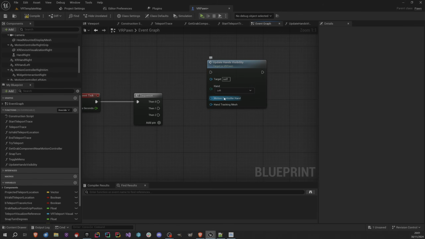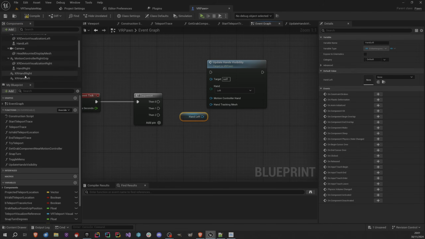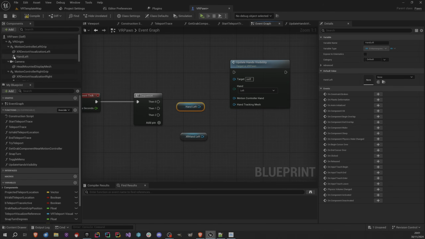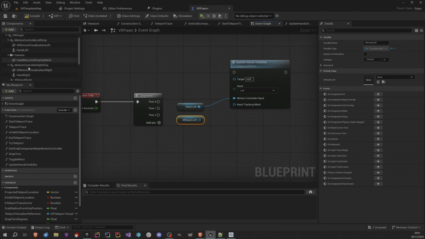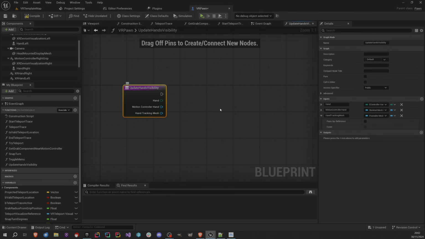And also we should give it the instances. For example, here, one time I do it for hand left, one time we do it for the XR hand left. And these were of different types. If you remember, this one is of type SkeletalMeshComponent, something that Unreal uses by default. And the other one, which we added using this add button here, which was XR hand left, is of type PosableMeshComponent. As you can see here, we determined the input type for this update visibility.